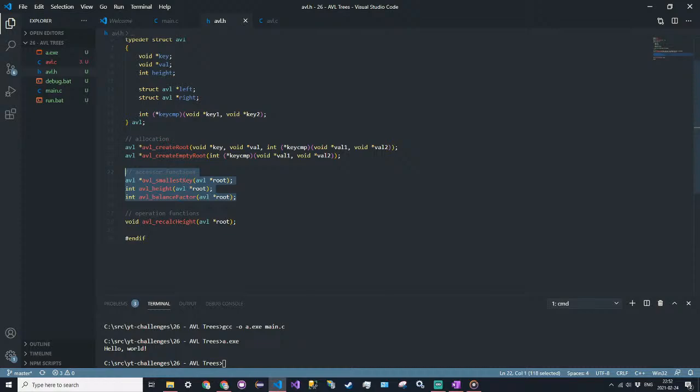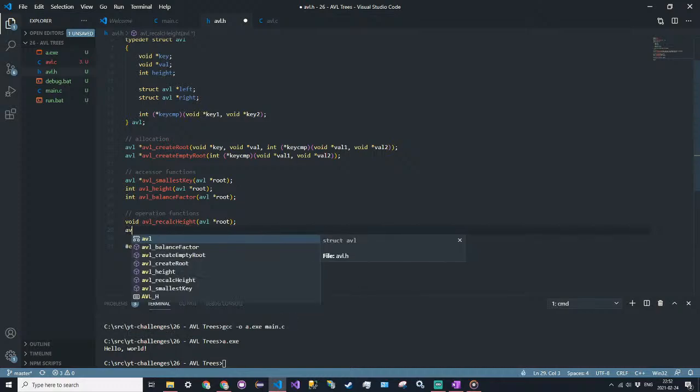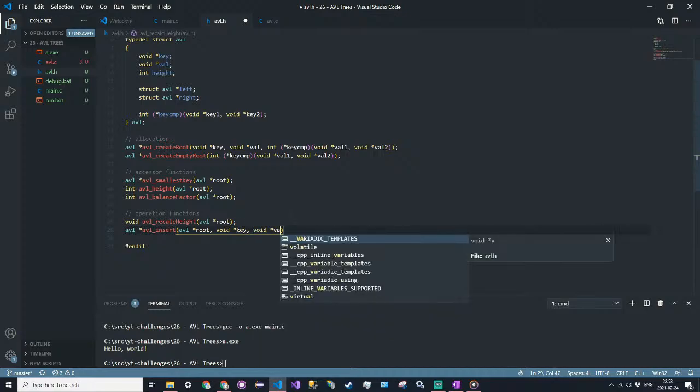Alright, for the operation functions now, we're going to have quite a few. So we have recalc height, that's just the first one. Then we'll have AVL pointer, AVL insert, pass in AVL pointer root, void pointer key, and a void pointer value.